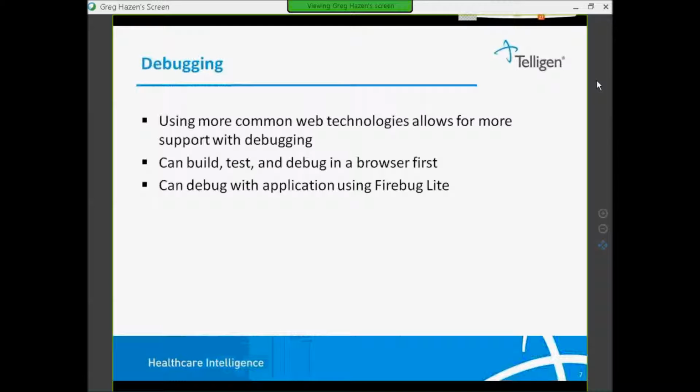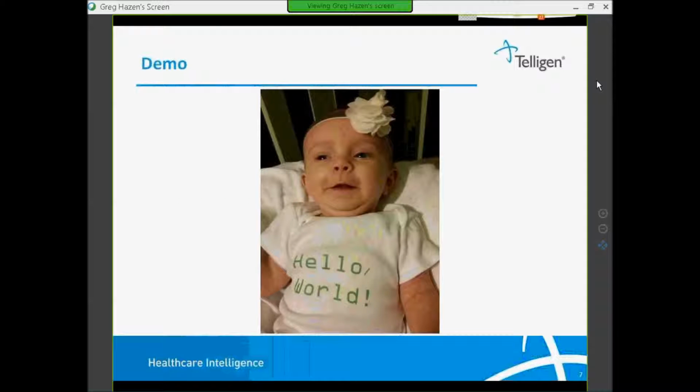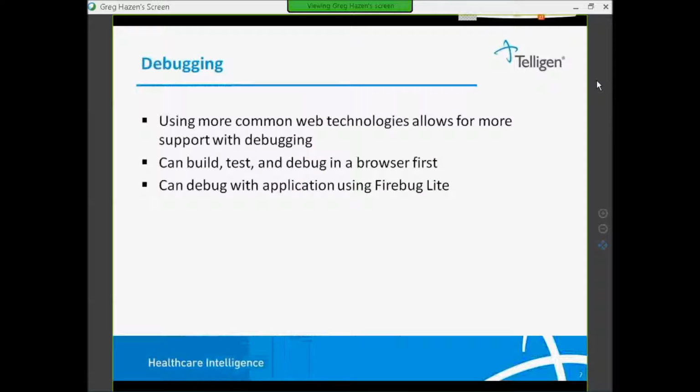So debugging-wise, as I was mentioning earlier, using more common web technologies allows for better support because you have all this community of users that are using it in other web applications. So if you have an issue in your application, you can just Google it, and typically you're going to find what you need about that bug.